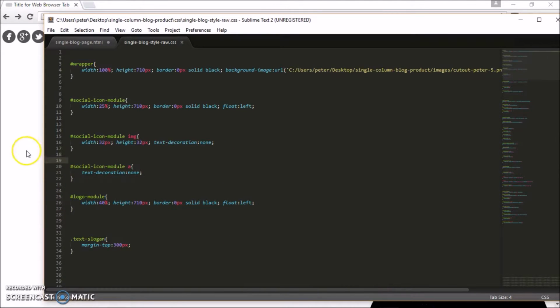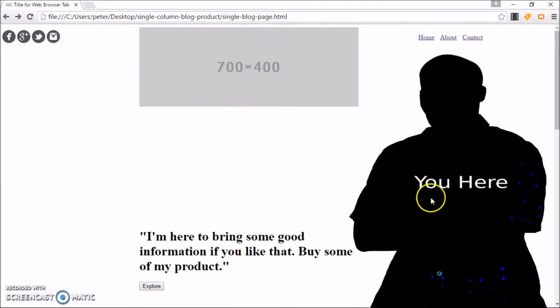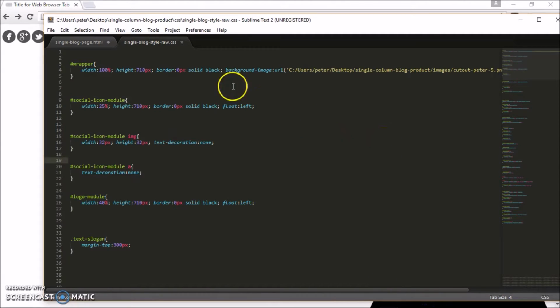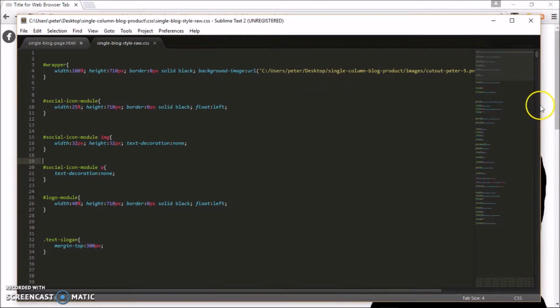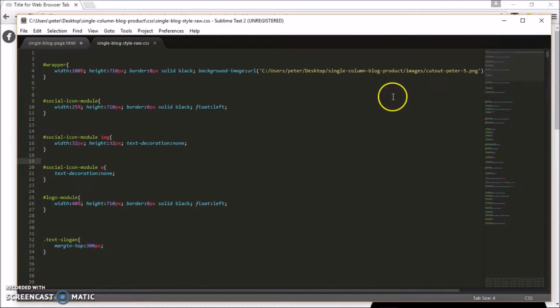Now let's go ahead and talk about this background image. Now as far as images go, it's the same thing. Wherever you place your images, you want to link it right there. So right here is background image. The URL, which is your address, simply points to there. Now since I have it on my desktop, I have to use this entire address right here. But for you, you shouldn't have to use it that way. You should be able to use it in this fashion.